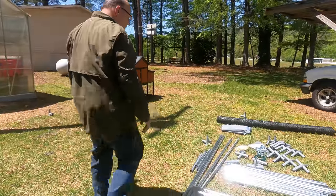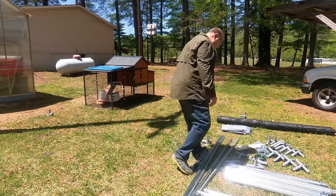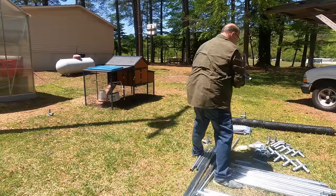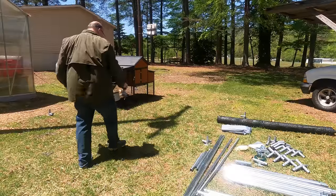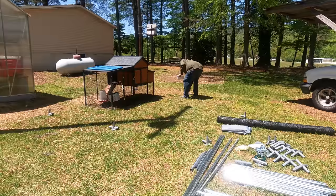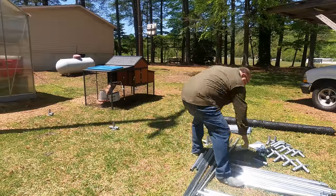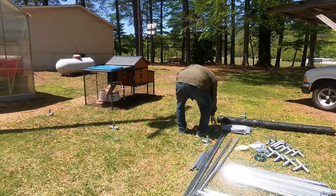And then we got to take our F's. These are not labeled, but it's easy to tell from the description that this is going to be our F. We'll put these right here. And it doesn't tell us, but it does have a picture that these are gonna go right here in the middle.